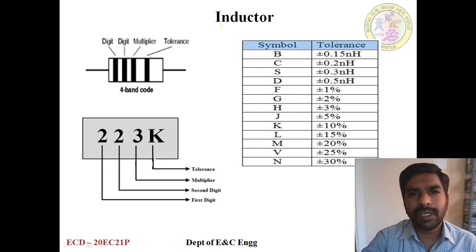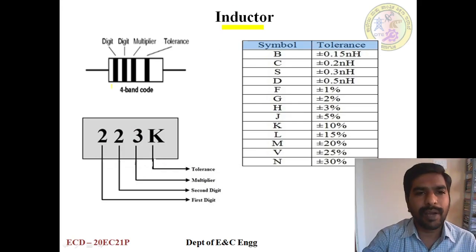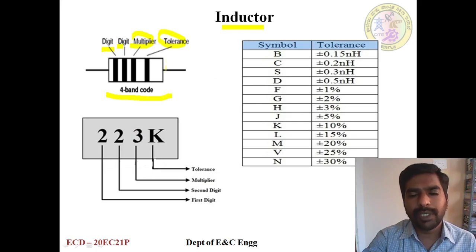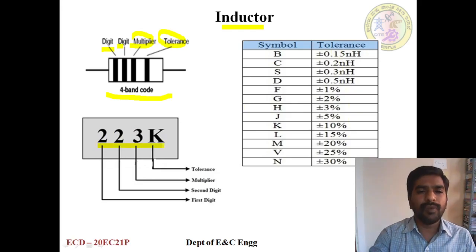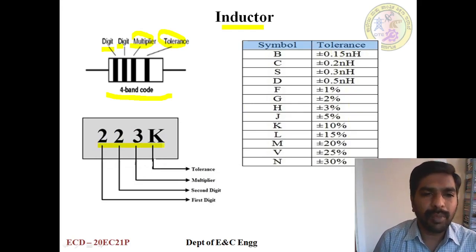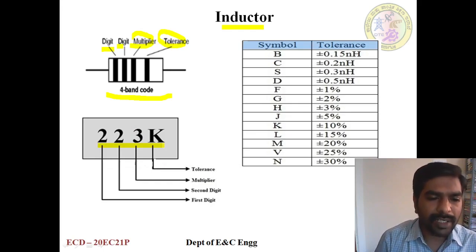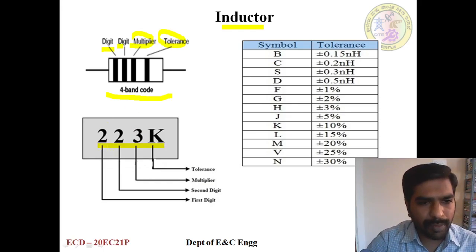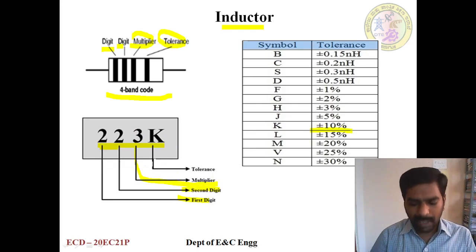Then coming to inductors, they look somewhat like resistors also, they have color bands also, 4 bands. So the first 2 bands are digits, and the third band is a multiplier, and the fourth band is a tolerance. Sometimes they mention symbols also, like BC, SY, they may represent alphabets. This alphabet can represent a tolerance. Like this they have printed 223K, like what we have seen in surface mount resistors, they have printed a number like that. In an inductor also they can print it. If they have printed the number, the first 2 are the first digit and second digit, and the third one is a multiplier, and K is a tolerance. K means it's plus or minus 10%. Like this we can calculate.